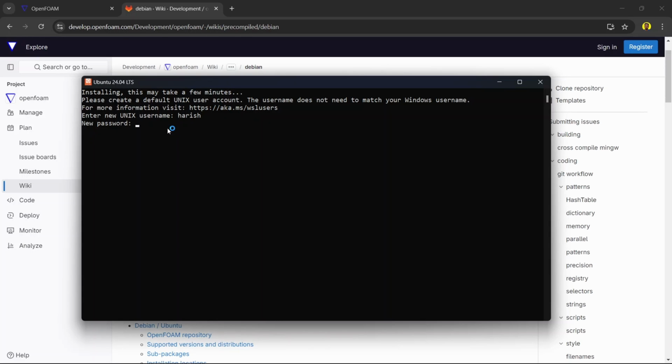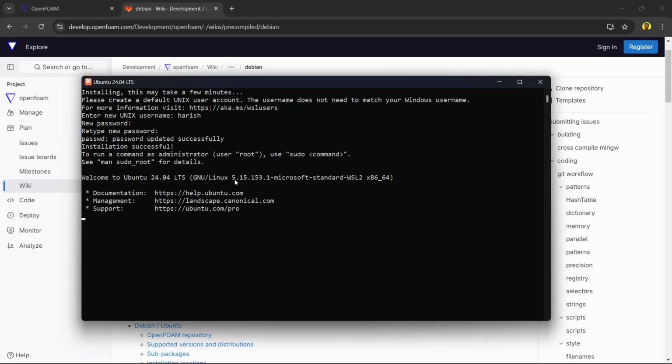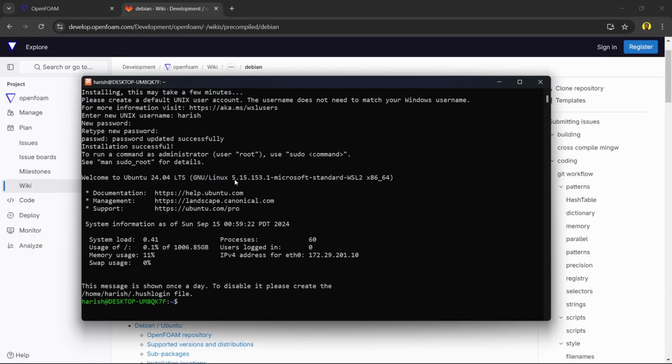But here it will not show anything, so you have to type it very carefully, and it will ask for a confirmation also. So now I'm going to type enter and it will ask to retype the password. So type it again carefully, and make sure that you are not giving any space or special character while typing your username or password. It should not have any special character, or any spaces in between.